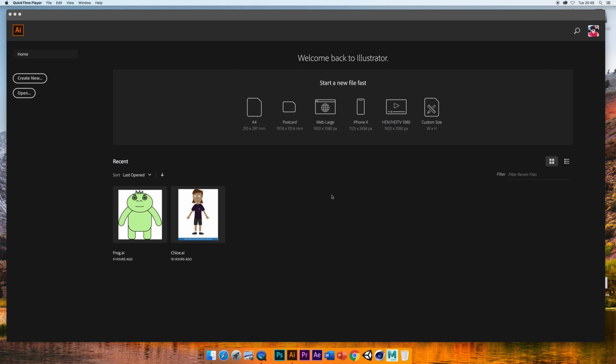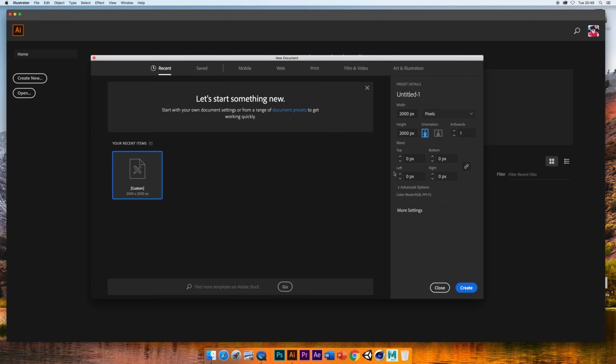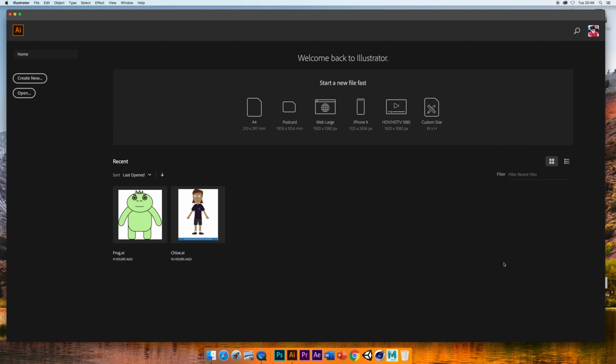And the best thing we can do, because the majority of these animations are going to be at the aspect ratio of 1920 by 1080, is start with a bigger file, just so there isn't any blurriness or anything like that. We won't have this anyway with Illustrator, but you might when you're dealing with pixels in Photoshop. So it's best all round, a good rule, to have it 2000 by 2000 pixels and click create.